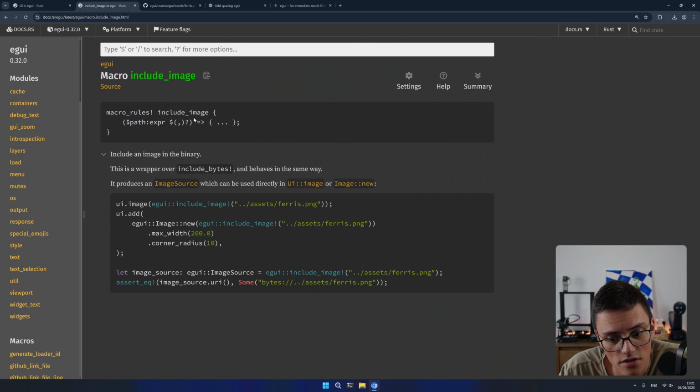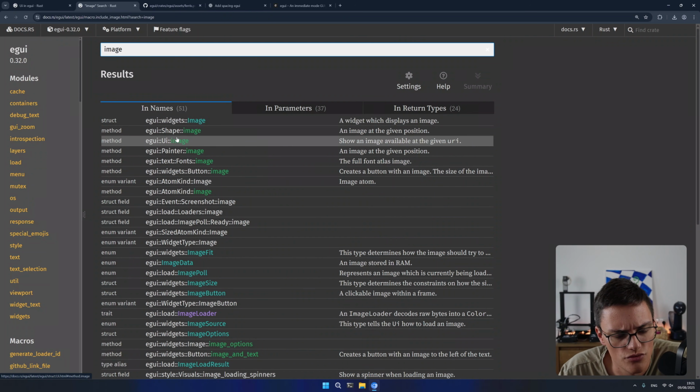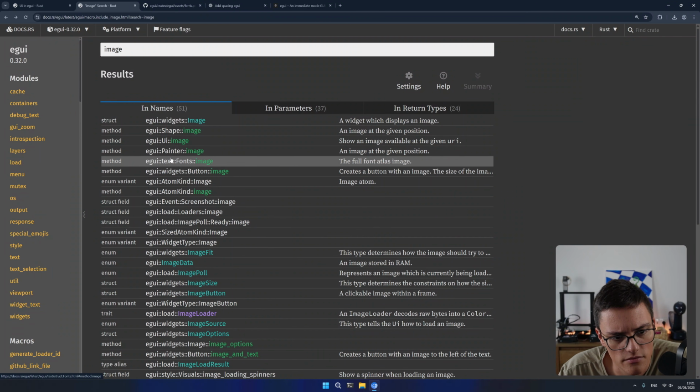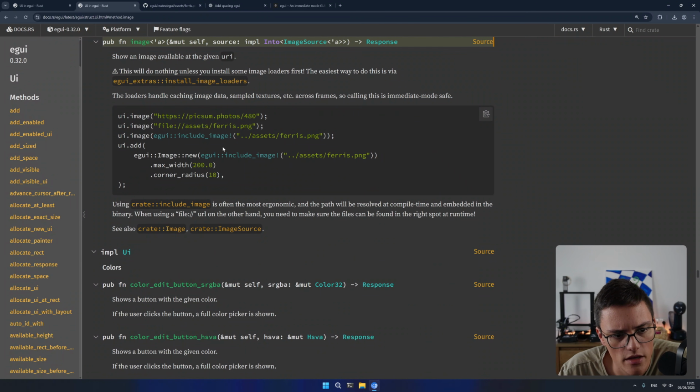Well, that's interesting, but let's just use the normal image widget or whatever. We have a function, Ui::image. There we go. Yeah, let's use that.